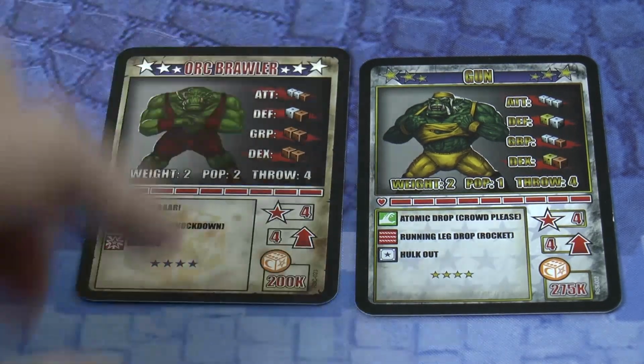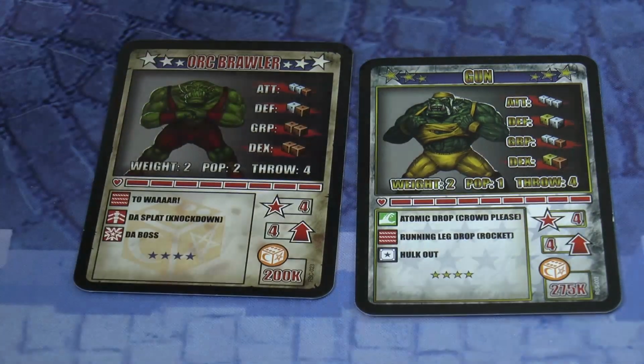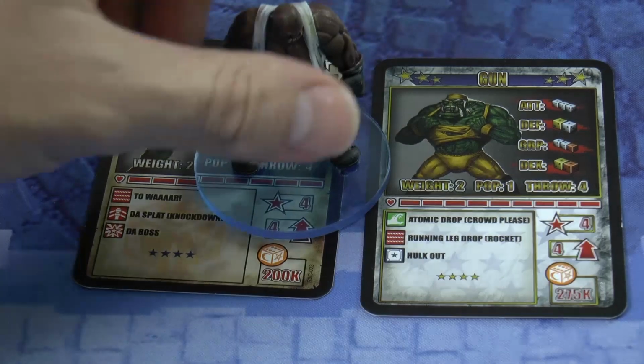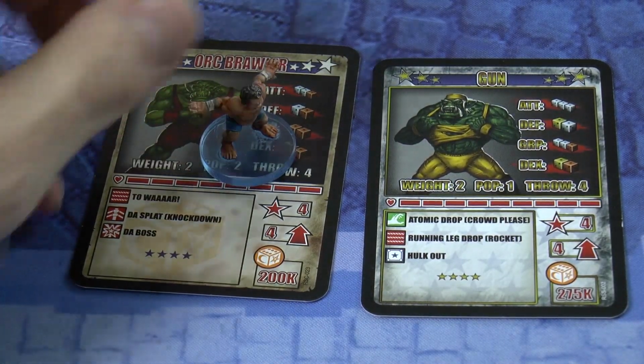There is also here the weight, which may or may not come into play. That's the size of the wrestler. Like the big fella here, he's a weight 3. Most of them are weight 2, unless they're really, really small. Like perhaps this halfling there, he's only a weight 1.